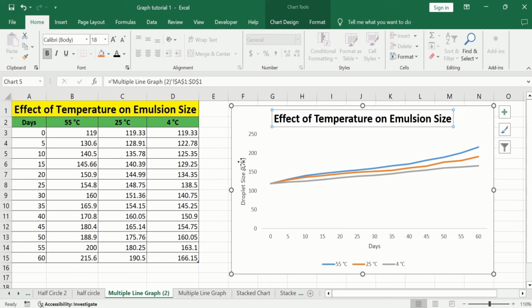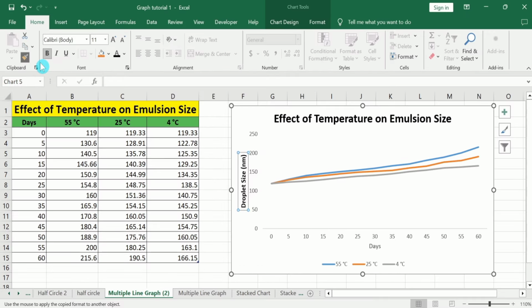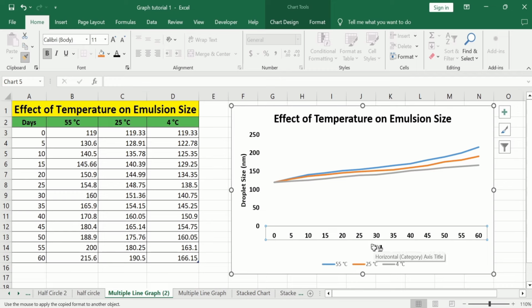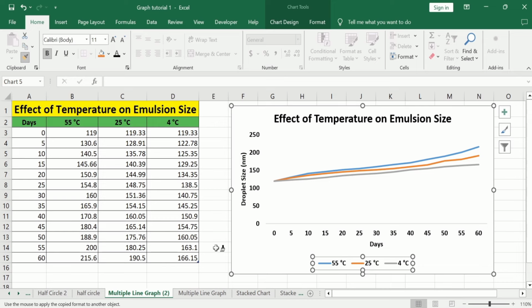Similarly, select this one, bold, black color and 11. After selecting this, double click on this format painter option to copy this format. Now I will format the values and titles according to this format. Click here, then I will click here, click on x-axis title and click on this legend. After that I will deselect this format painter option.